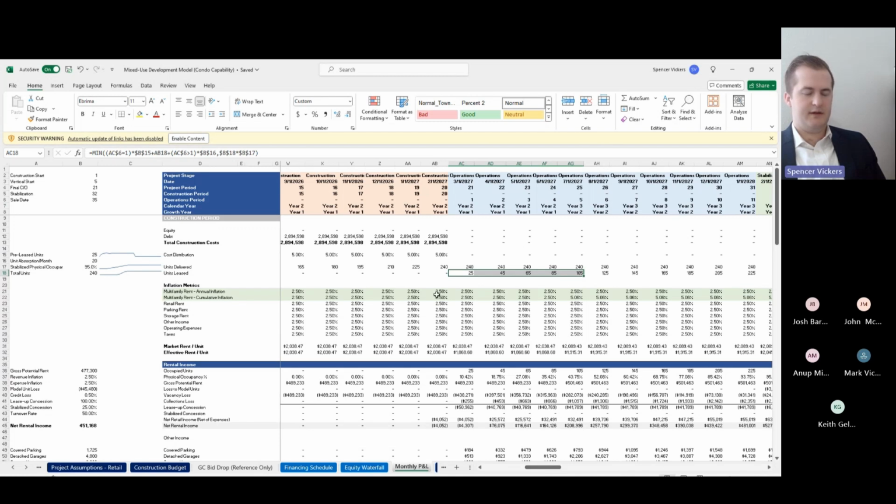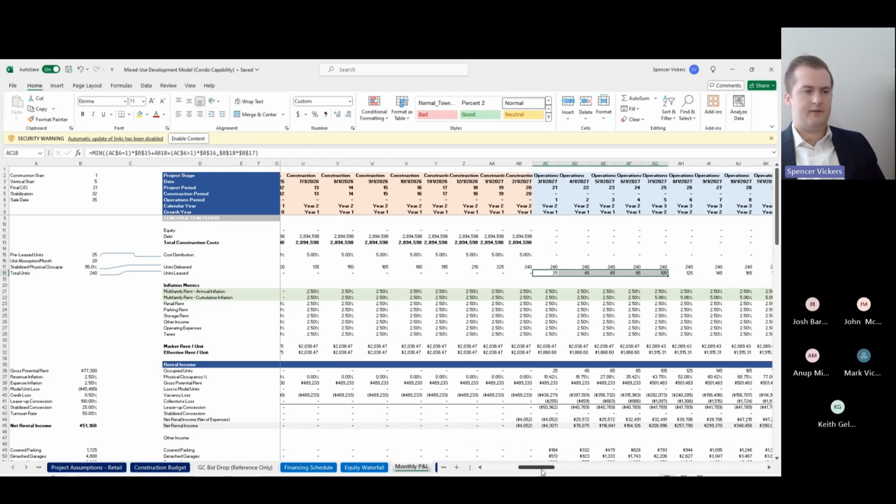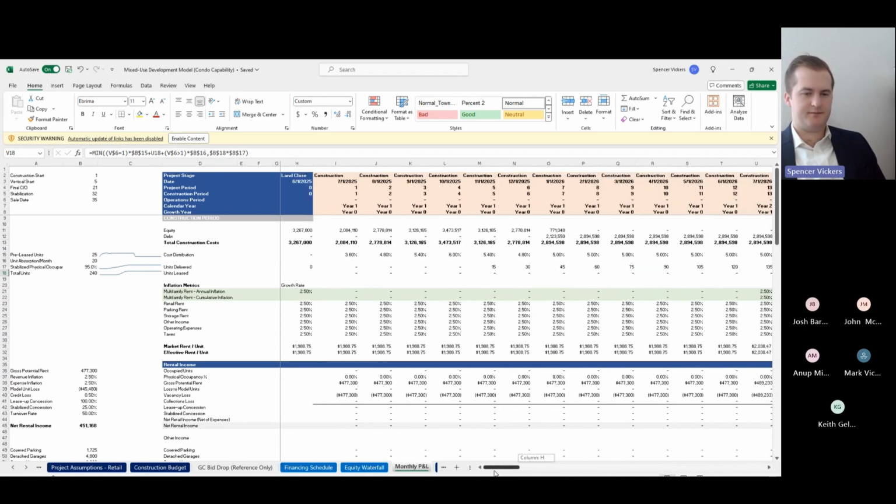And for those that have joined late and didn't hear, this is the way the model is currently built. Some groups like it to where maybe you're building several buildings and you want an accelerated leasing timeline where after you've delivered your first units, you're able to start leasing there. So I'll work on a modified delivery and leasing schedule for that too.